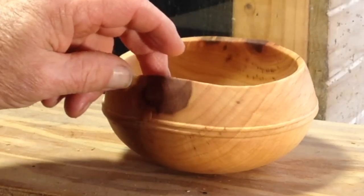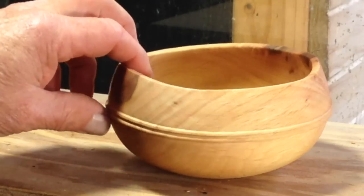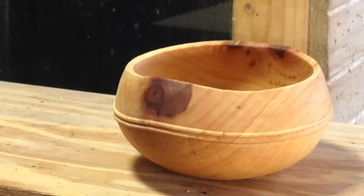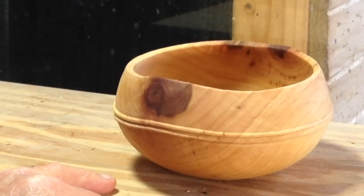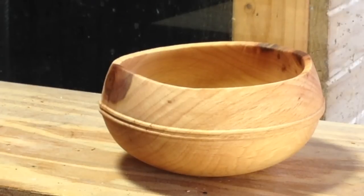Here we are, 10 days later. This little bowl has had around six goes in the microwave at around 90 seconds on cook — it's come out steaming each time. As you can see, the ends where the pith came right across the middle have popped up a little bit, as the growth rings around here are trying to straighten themselves out — that's the way I like to think about it. The beads have just emphasized the warping that's taken place. It's warped very slightly but it's not going to tip over. You could use it for almost anything — from your cornflakes in the morning with milk, through to curry, or as a jewelry bowl. I do like things to be used.